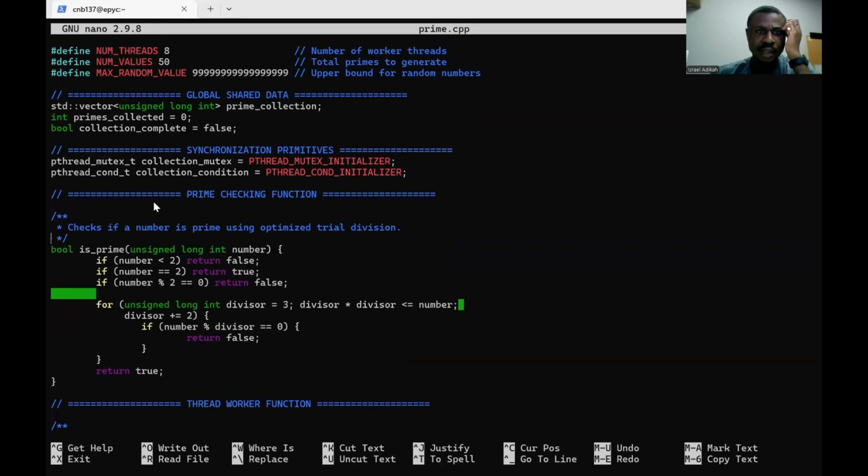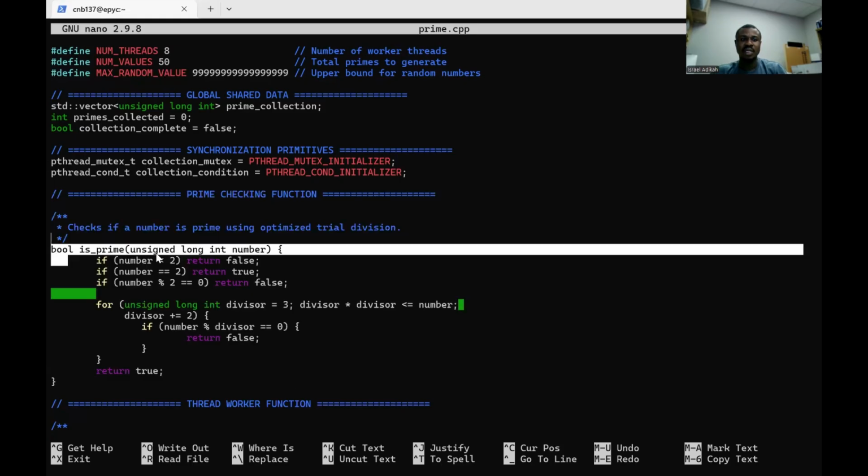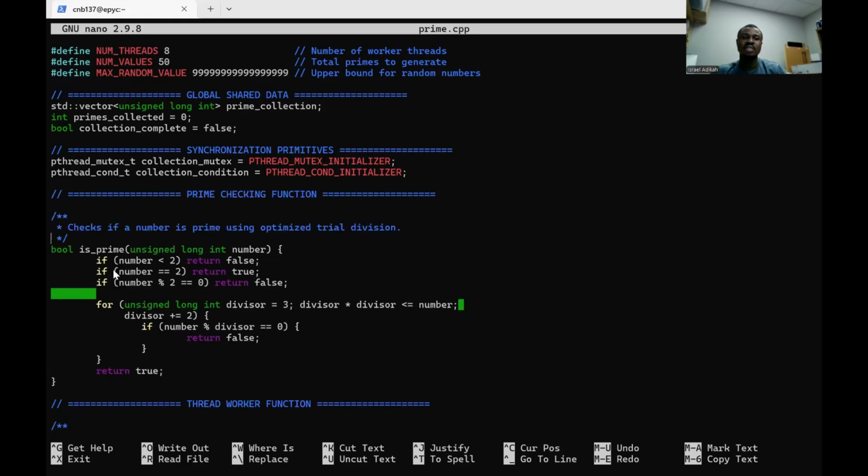And right here, we want to check our prime number function. We are checking to see if a number is prime using optimized trial division. Here we give it conditions: if the number is less than or equal to 1, it should return false.